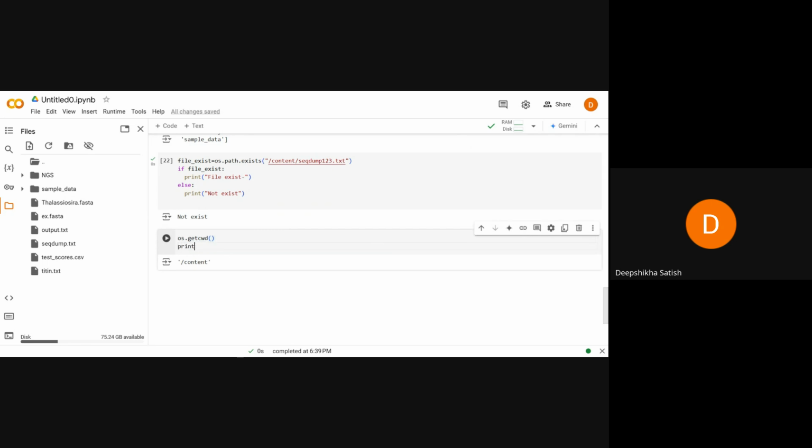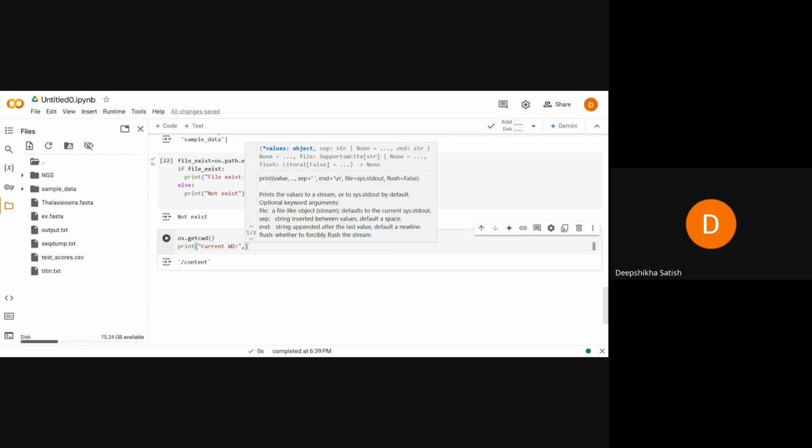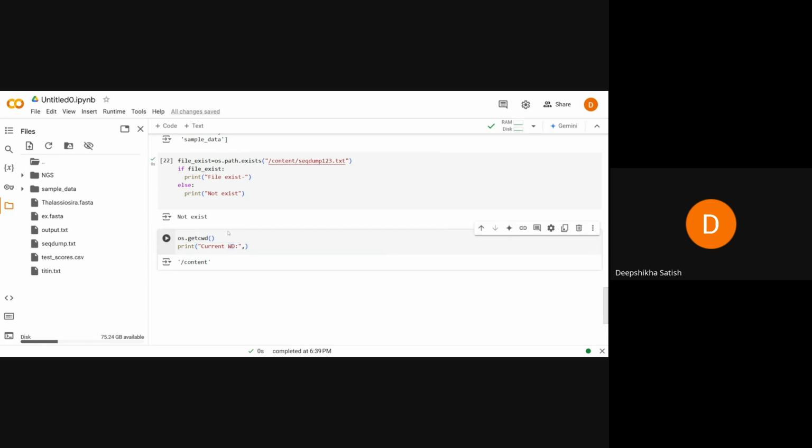To display it properly, use the print function. If you want a label, you can label what you want to print. So this is the current working directory, and then fetch that variable. Suppose this is our current working directory.